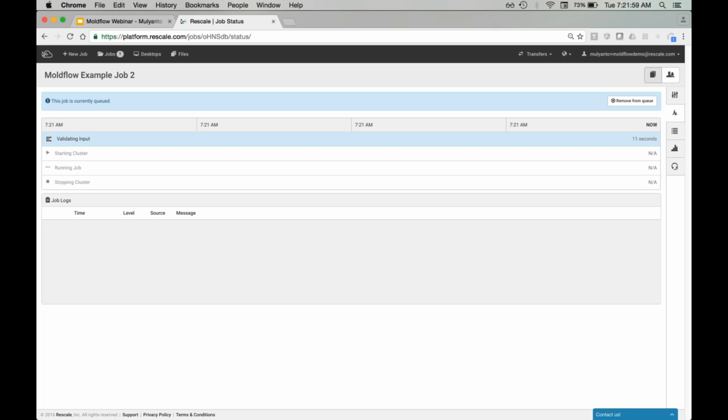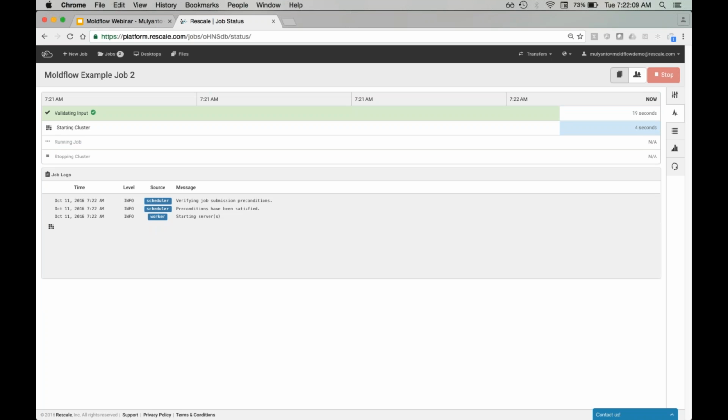The first thing we'll do is to validate your inputs. This includes making sure that, if you have a budget set on your client, you have enough budget available. We also check whether your license server is accessible. So if there's something wrong, for example, with your VPN terminal, we can catch that, and we will hold your job until those issues are resolved.